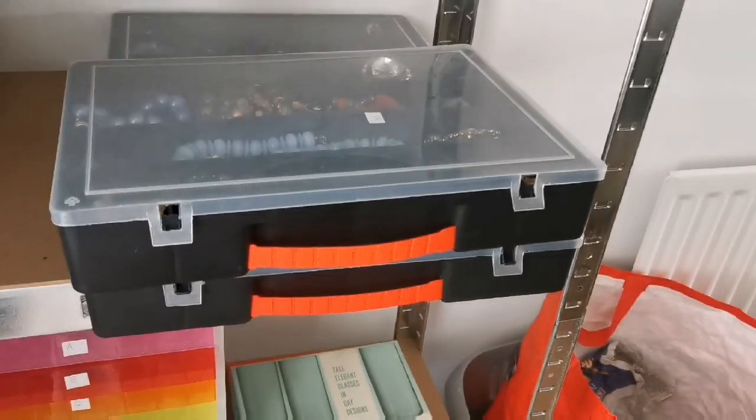Hello everyone, it's that exciting time again of 'What Sold on eBay and Etsy.' It's pretty simple — I'll just pick my orders from this week and tell you what they sold for. It's always helpful to find out what other people have sold and how much, so if you spot any of these things out in the wild, you'll know roughly how much you can get for them.